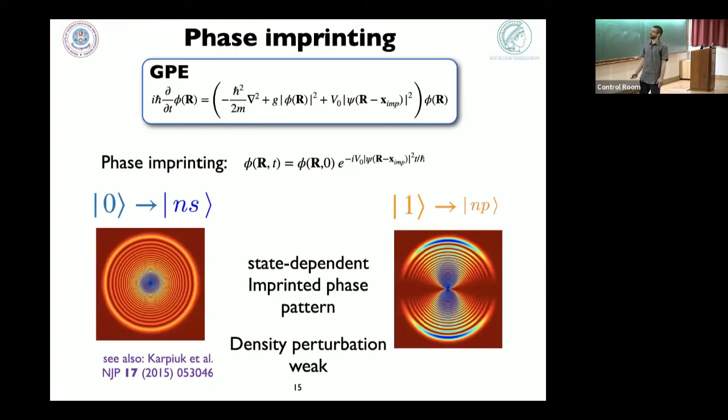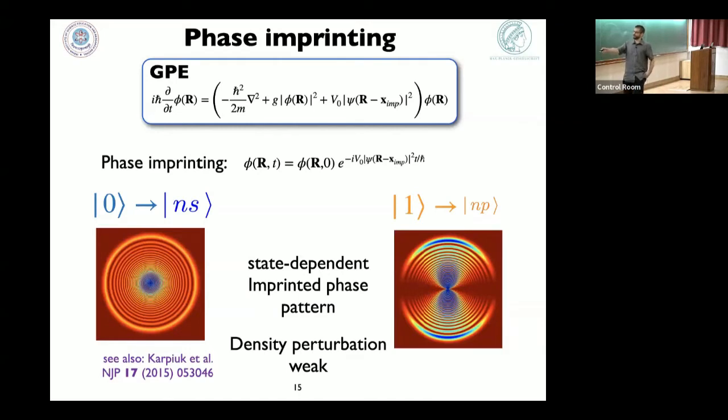Right, and however, that depends on the electronic wave function of the Rydberg state. That means it depends on the state of the impurity. So if I'm putting an S Rydberg atom into the condensate, it would imprint that completely symmetric S orbital kind of pattern. And if instead I take a Rydberg P state, you see that characteristic P, m equals 0 dumbbell shape of the orbital in the imprinted pattern.